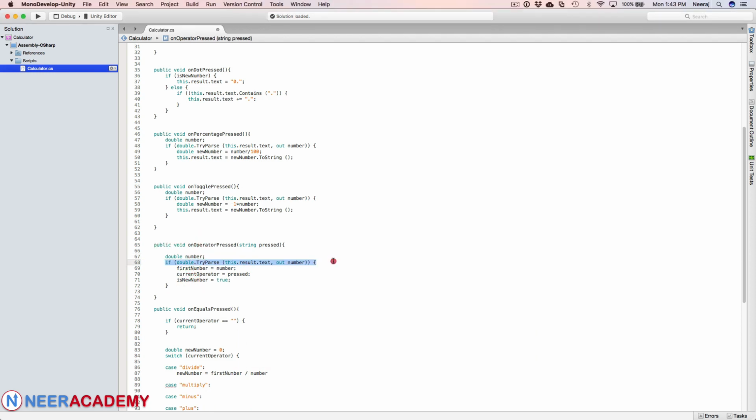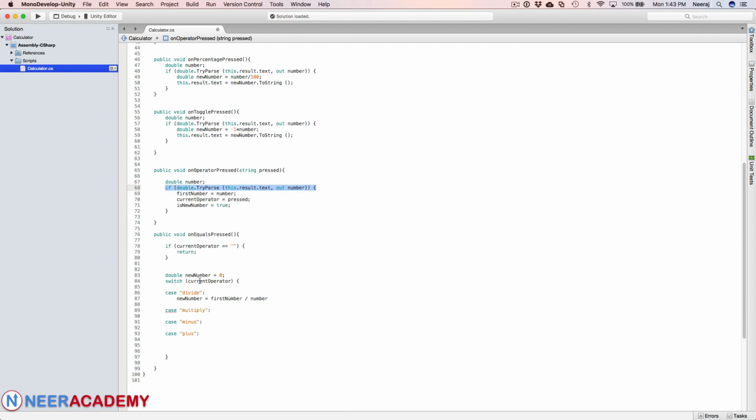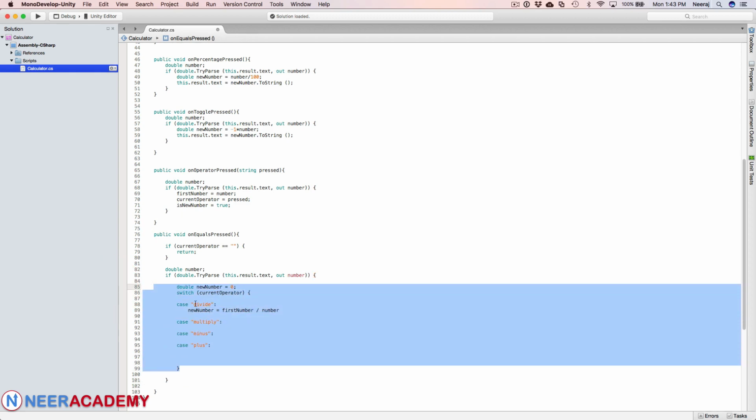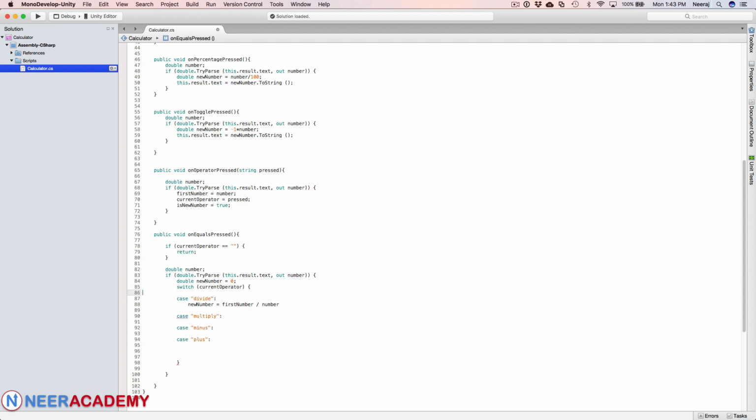So let us include everything. We'll copy this here and we will include another bracket, and then we'll indent it. So now this new number should be basically the first number divided by the number, and then we'll add a break statement.